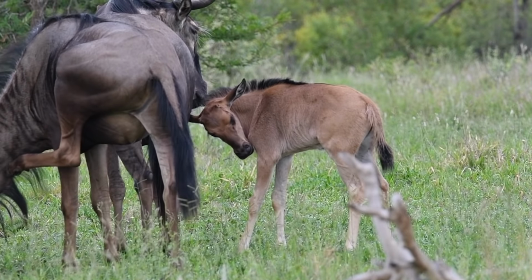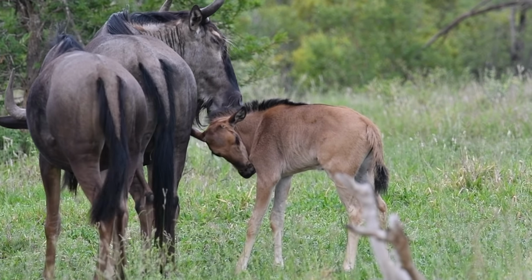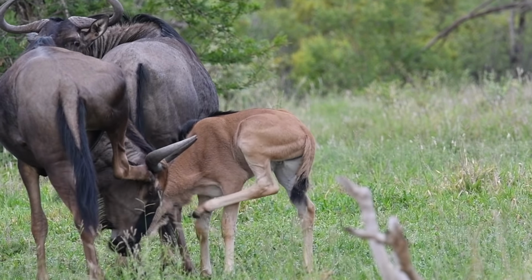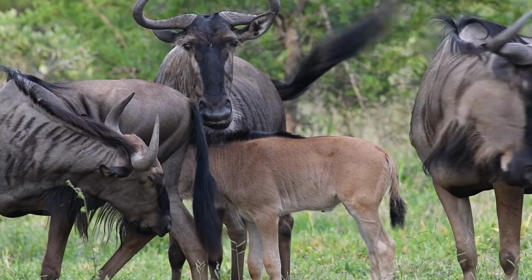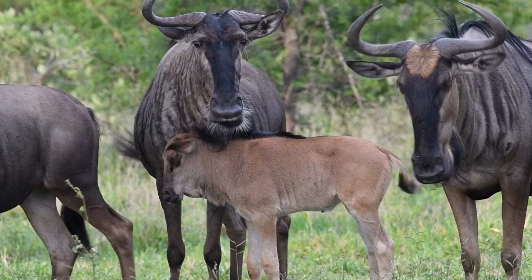But also born very long legs. And that's sort of just to level themselves out with their mother's stomach. So that sometimes predators might not spot them behind the mother. So the legs will pretty much reach the belly of the mother and that might be able to hide them. And the predator might not be able to see them from a long way off.